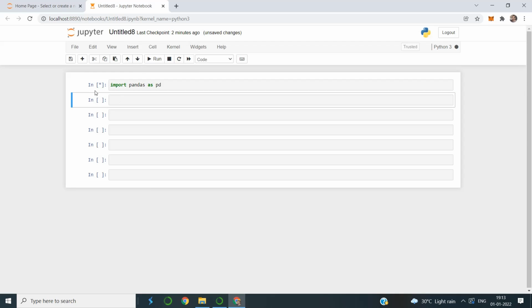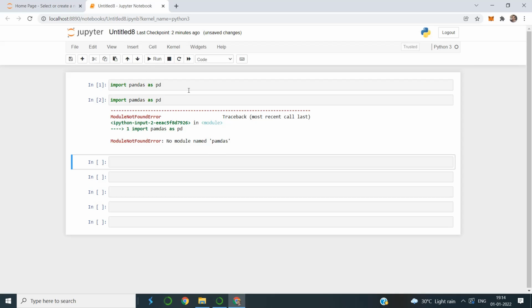Once it is running, you can see the star icon here. That means the code is being executed. Now it is executed, so the first line is executed and there are no errors. And we can see what happens if any errors come. So I am just making some deliberate, manual errors and seeing what happens. Okay, so I'm running this.